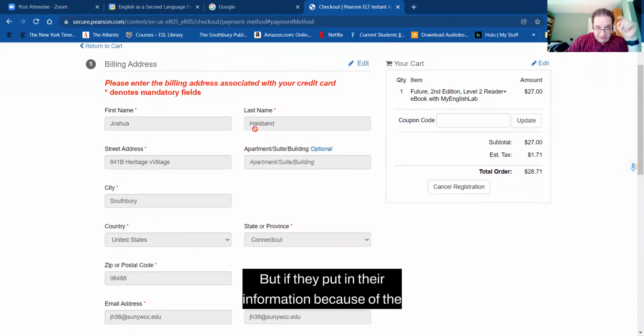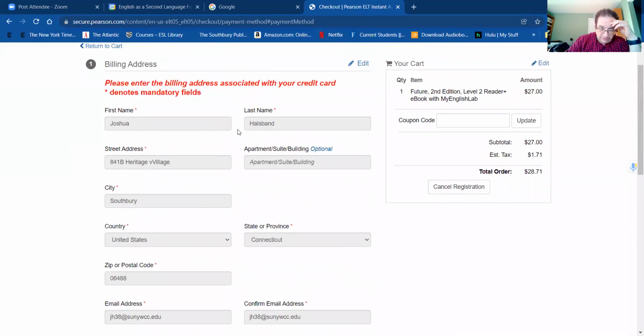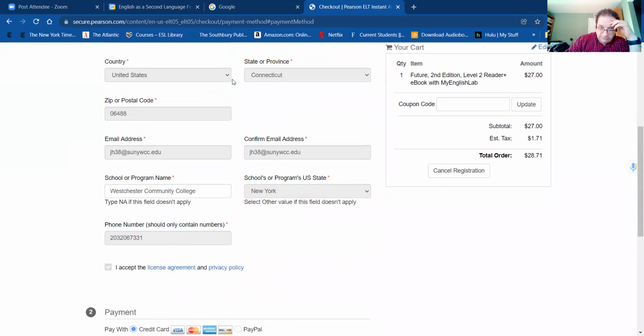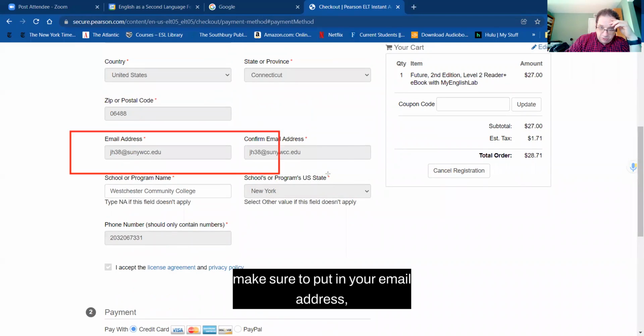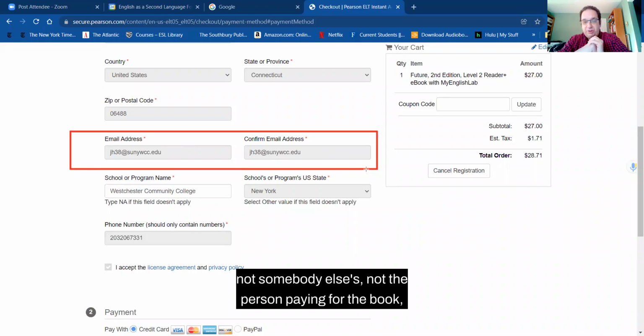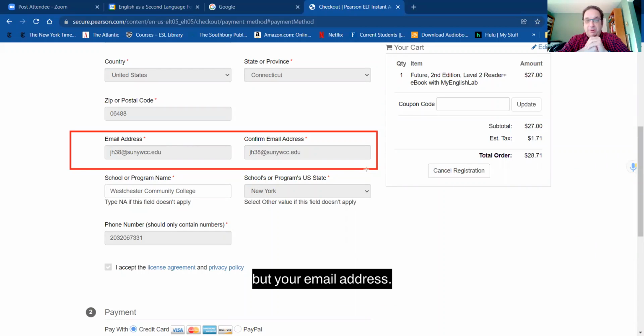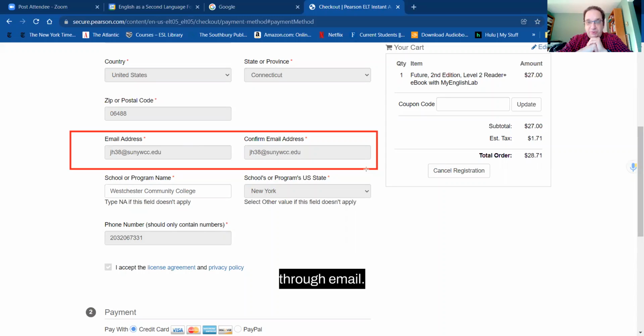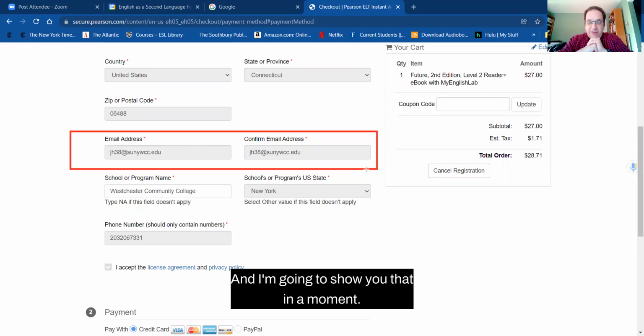But if they put in their information because of the billing, if that's the case, then still make sure to put in your email address, not somebody else's, not the person paying for the book, but your email address. If it's not your credit card, put in your email address because that is how you're going to access the book through email. And I'm going to show you that in a moment.